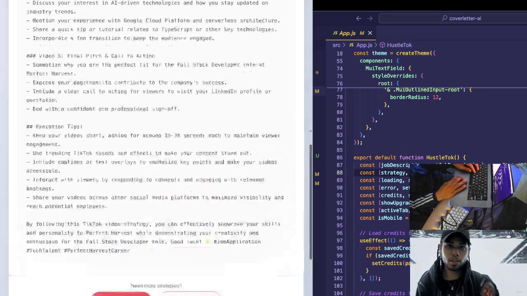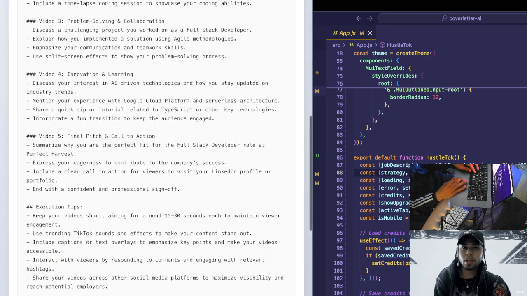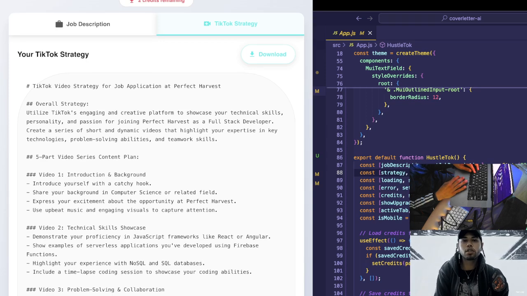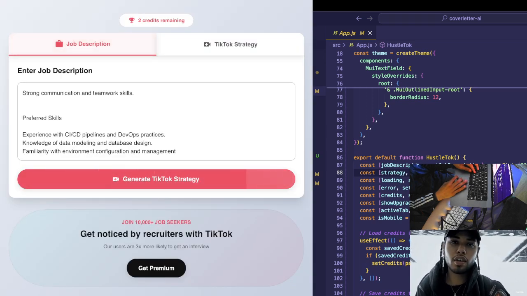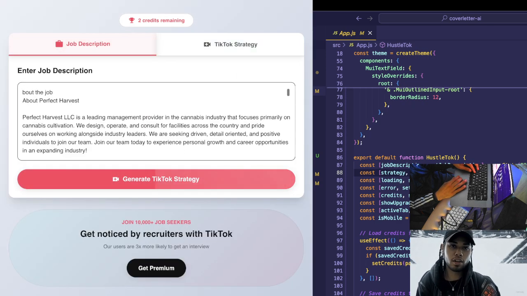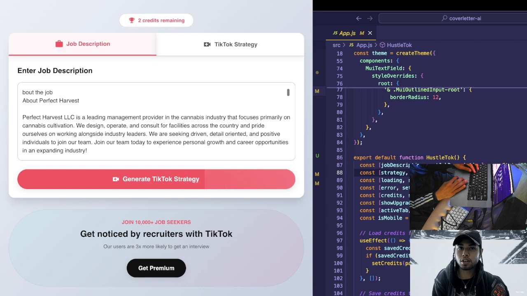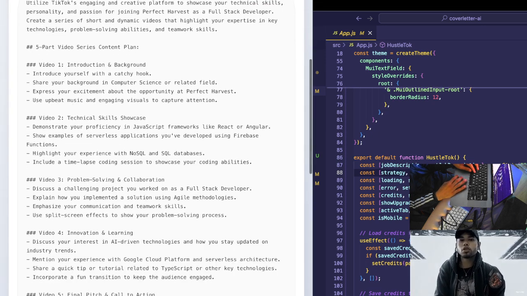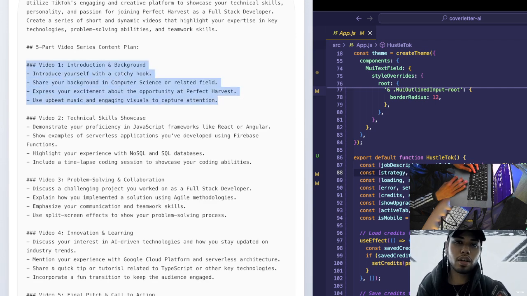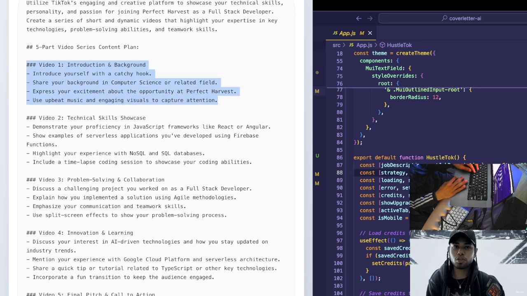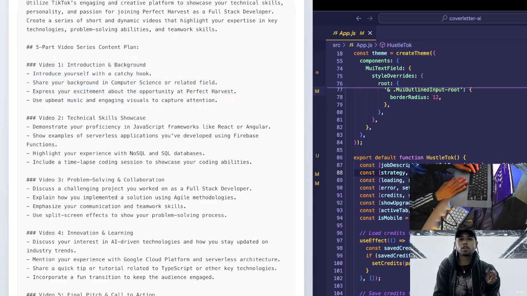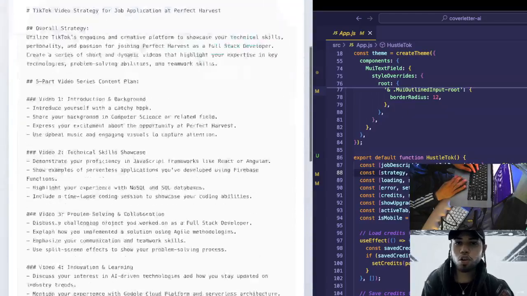So this is a very cool app, like I said, that just gives you a way, as someone who's in the tech job market, to help yourself stand out. And this can always be expanded to where, maybe you don't know how to necessarily create this video, right? So maybe you want to create a script. Then you can go further and say, hey, can you help me create a script for this video? That's something you could do with ChatGPT or whatever as a follow-up, but it's something I might add on as a feature to this app.